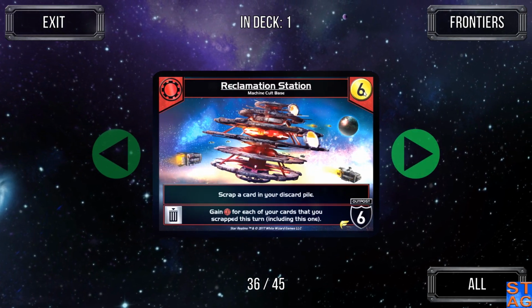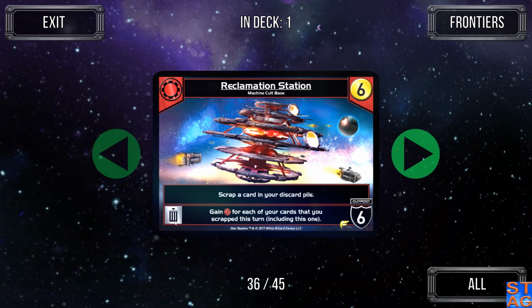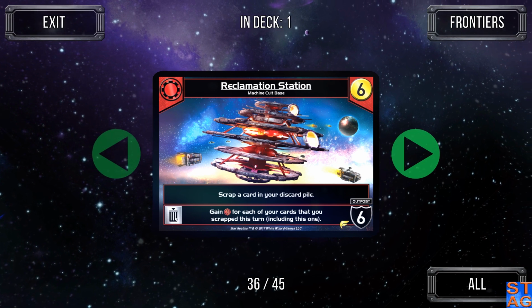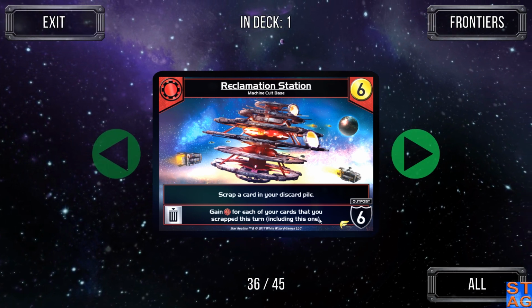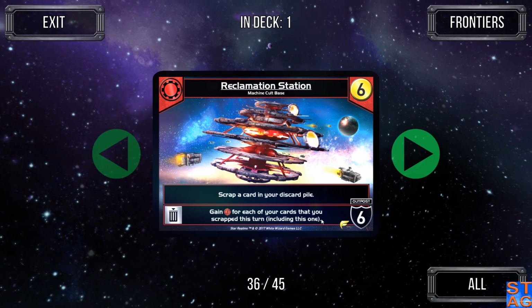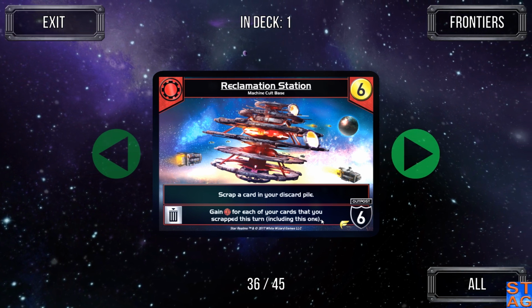Reclamation Station, machine cult base, costs 6. Scrap a card in your discard pile. And if you just want to get rid of it and you're doing just a ton of scrappings, gain 3 for each of the cards you scrap during this turn, including this one. So if you were able to scrap pretty much half your discard pile out of this, you go ahead and scrap that guy. You got a lot of attack on the board.